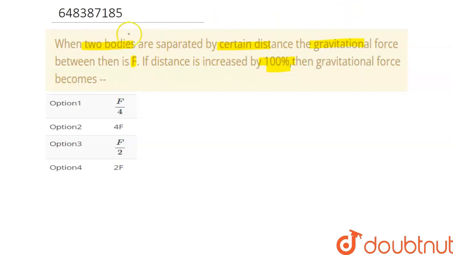In the question it is given that two bodies - let's consider the mass of first body as m1 and the other as m2. Now there is mentioned some separation distance, let's consider it as capital R.